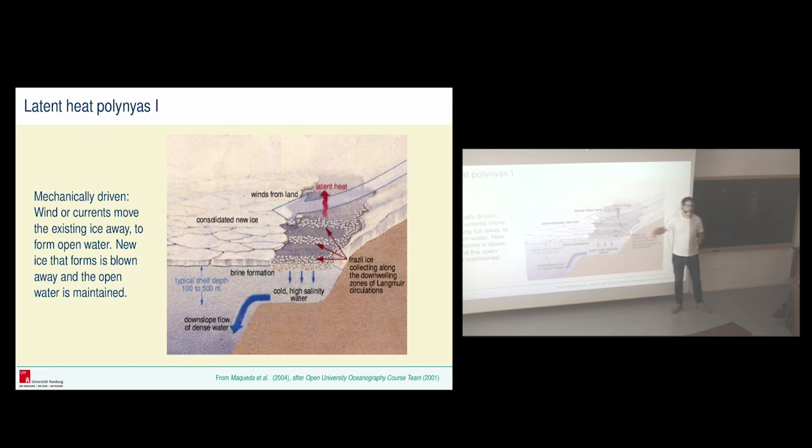But in principle, because katabatic winds are a standard feature of Antarctica, most models would have offshore winds, and so most models would create Polynias along the coastline. Not always in the right location, not always to the right magnitude. In order to do that, you also need to know how thick your ice is, what the inertia is, and stuff like that. But to first order, this is relatively straightforward to model. If you look into the details, it gets hard.